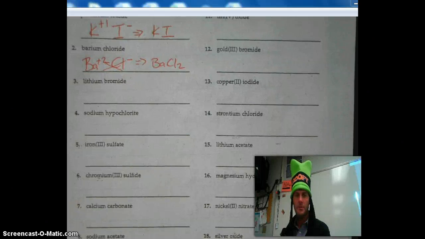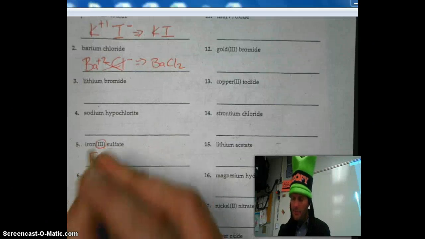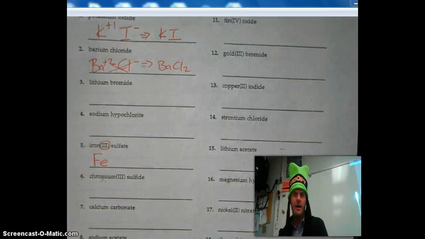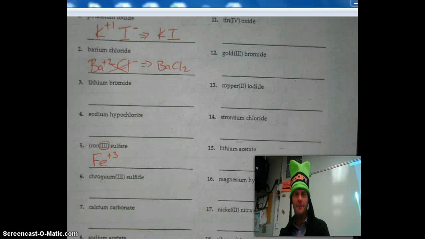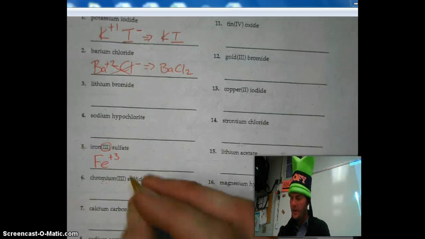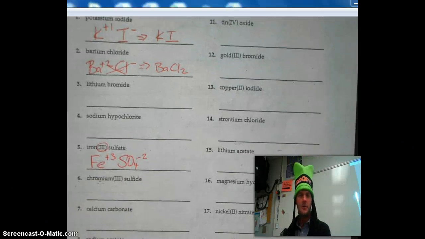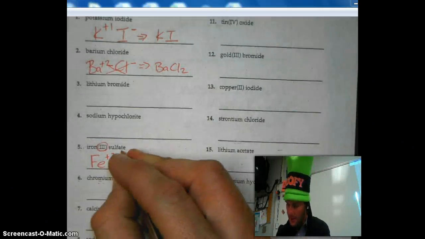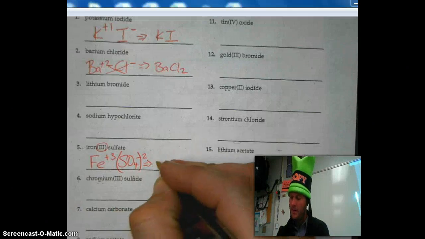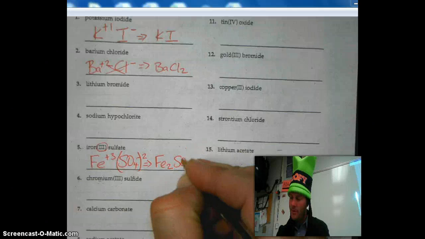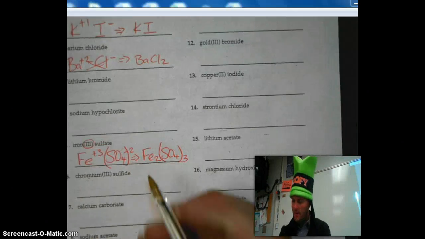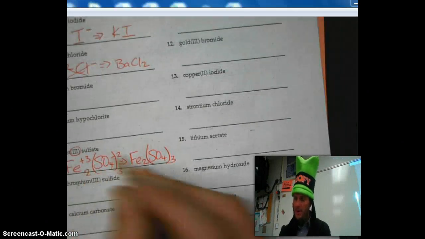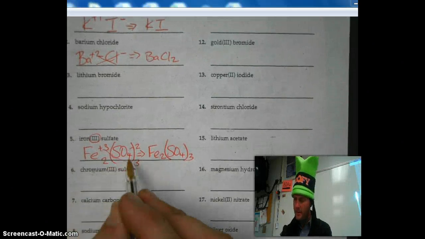Okay, now let's look at one with the D block metal. Iron 3 sulfate. Iron, Fe. That Roman numeral means that it is going to have a +3 charge. Sulfate. If you look off your crisscross sheet, the polyatomic ion sulfate is a -2 charge. So when you crisscross those, yes, still use parentheses from yesterday or Monday. So you're going to go Fe2(SO4)3. So the 3 comes down here. The 2 comes over here. So it's a crisscross, and just cleaned it up.